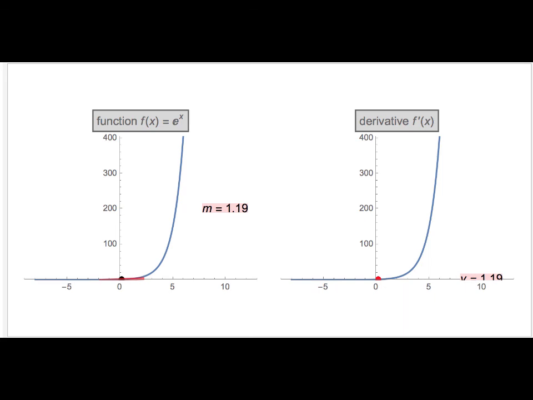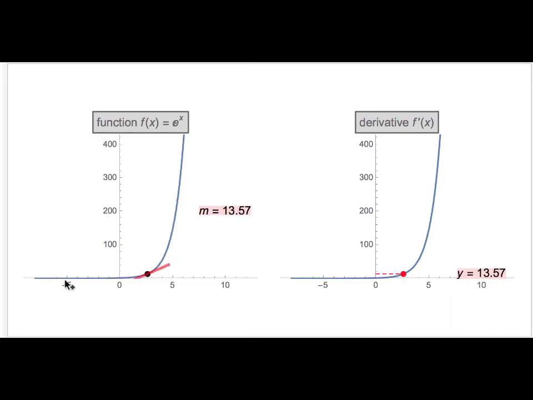This time f of x is equal to e to the x. Tracing this tangent line graph, something interesting happens. My derivative graph looks an awful lot like my function graph. In fact, we'll find out later through some work that the derivative of e to the x is e to the x. It's one of the few functions whose equation and its derivative are the exact same picture.